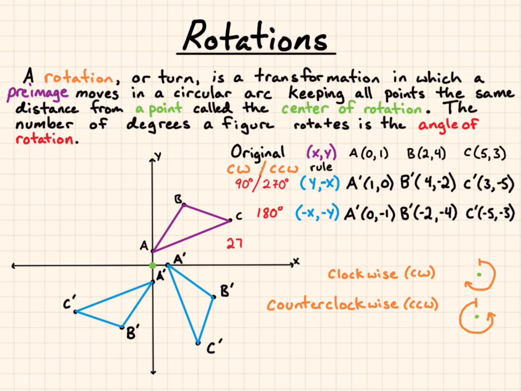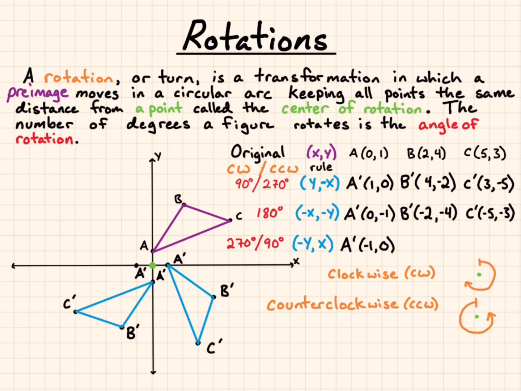For a 270-degree rotation clockwise and a 90-degree rotation counterclockwise, we're going this way. Or you can think of it clockwise going all the way around, a 3/4 turn. A, we're going to switch the x into the y position, and the y value is becoming opposite in the x position. So this becomes -1, 0. You can see that 90-degree counterclockwise turn or 270-degree clockwise turn.